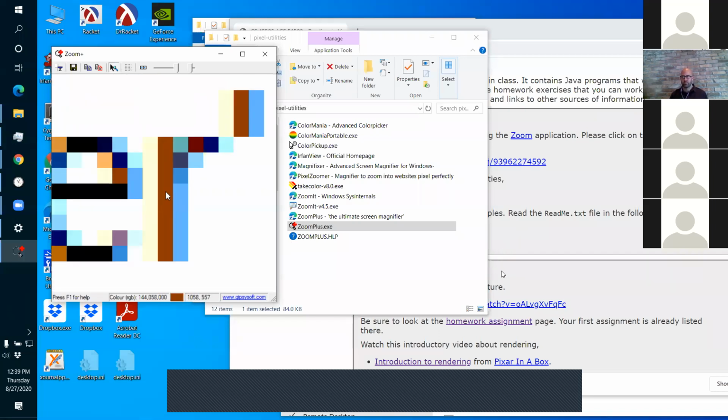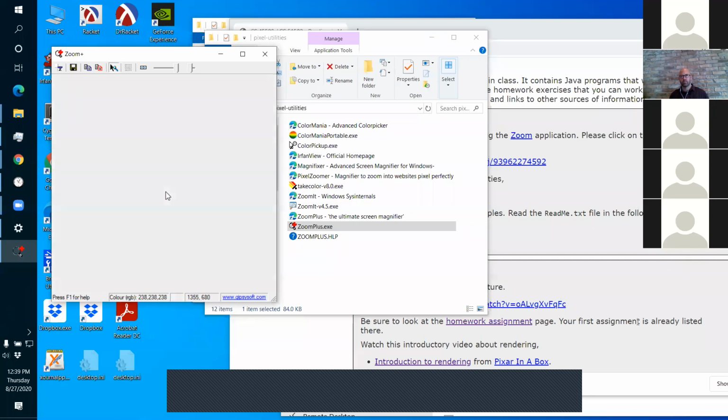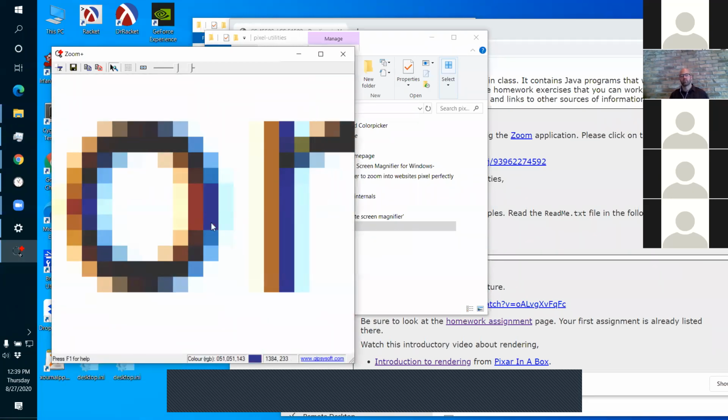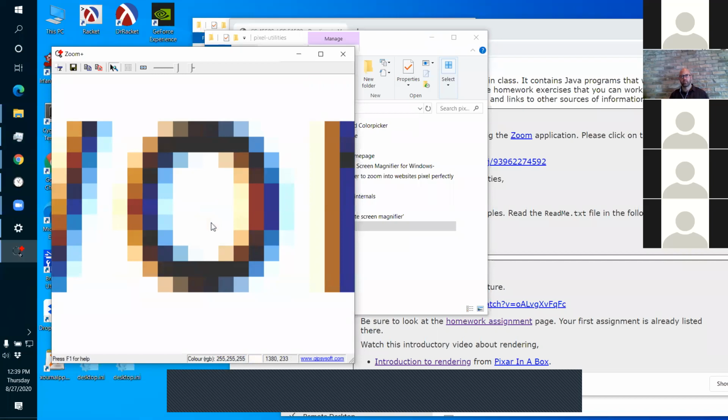Now here you can actually see the pixels. You see how everything's made up of little squares. The little squares you see in that window are 32 times as big as they really are, and it shows you that the screen is really made of pixels. By enlarging this window, I'm causing the program to enlarge more pixels. Right now I'm enlarging a letter, the letter O.